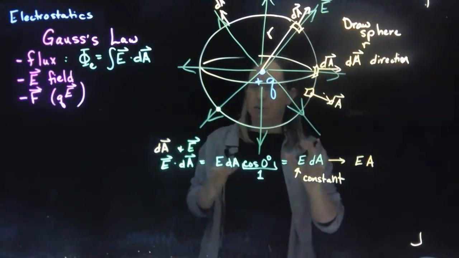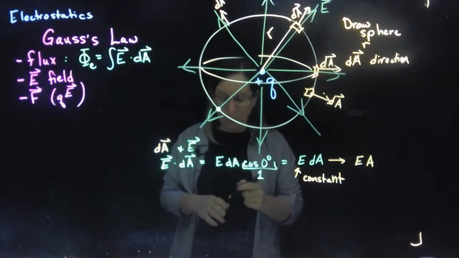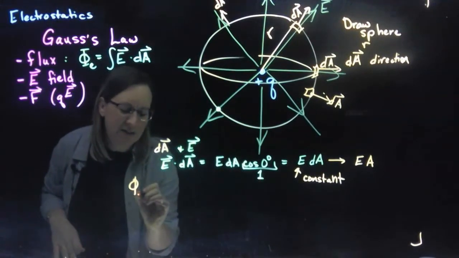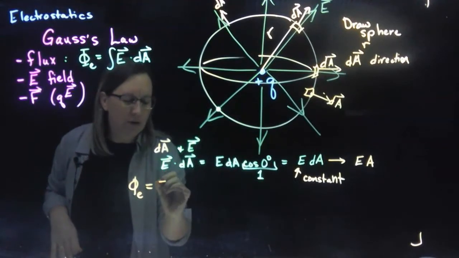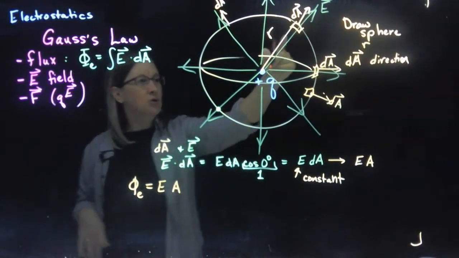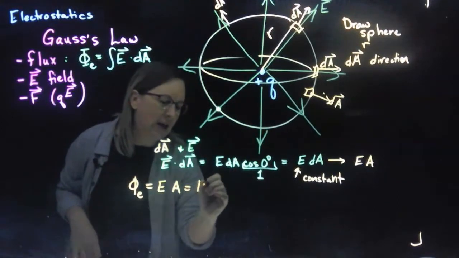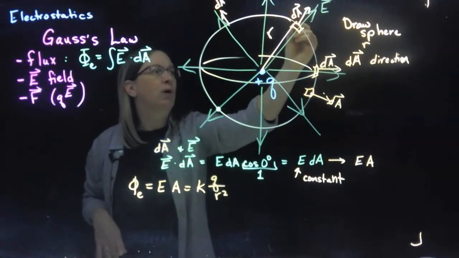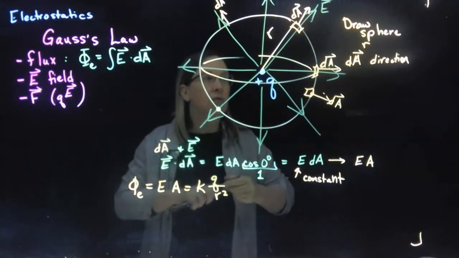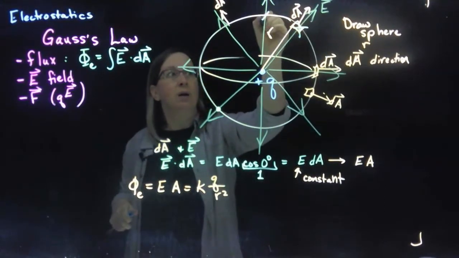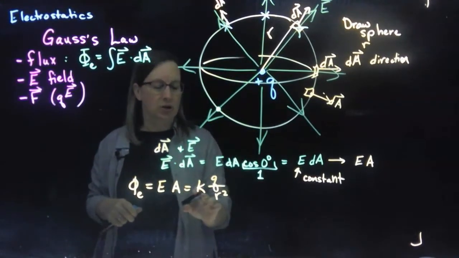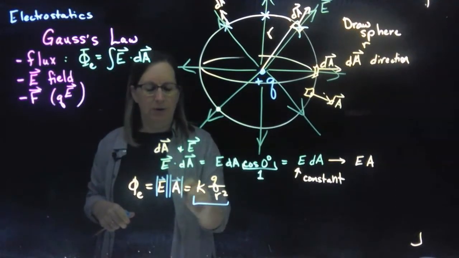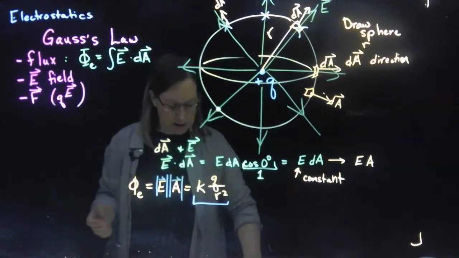And so I want to find this because I want to find the flux, even though I haven't told you why. There is a reason. We'll get there. Just have to hang with me here. So the flux for this situation is equal to the electric field times the area. Now the electric field for a point charge is just K times that charge, Q, over R squared. R is our distance to wherever we wanted to find the electric field. So say we're looking for the electric field right here on the surface, or right here, or right here, right? It points in different directions, but the magnitude is equal to this, right? This is the magnitude of E times the magnitude of this A, because we already got rid of the vectors by doing the dot product. It gives us a scalar.